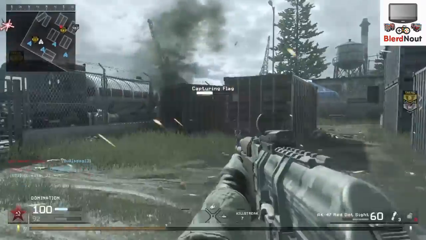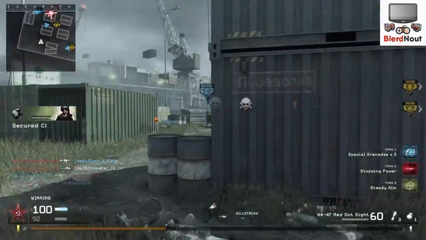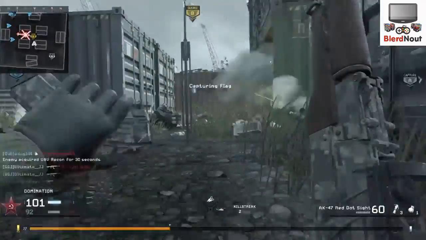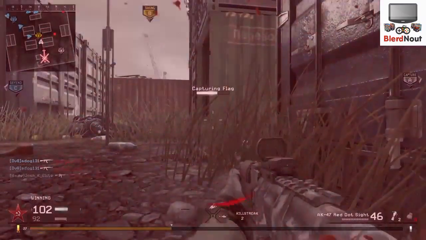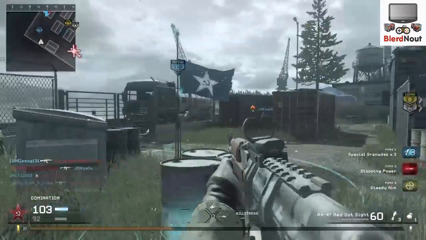Come on, come on, come on. Let's get C. Let's get C. Come on. Oh, damn. Got you. Come on. Help me. Help me at B. Help me. Where's that Kevin Hart gif? Help me, damn it.